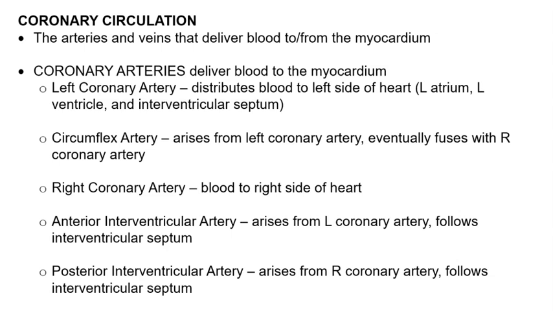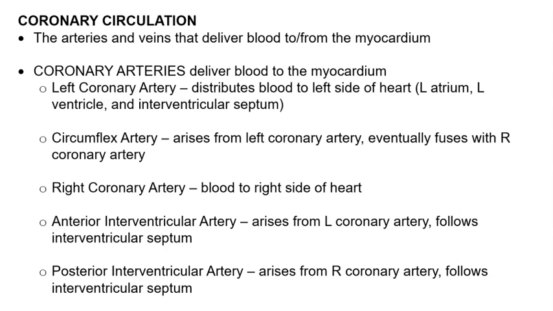It distributes blood to the left side of the heart, specifically the left atrium, the left ventricle, as well as the interventricular septum. The circumflex artery arises from the left coronary artery, so it's essentially one of the branches of the left coronary artery. It wraps around the heart, eventually fusing with the right coronary artery.